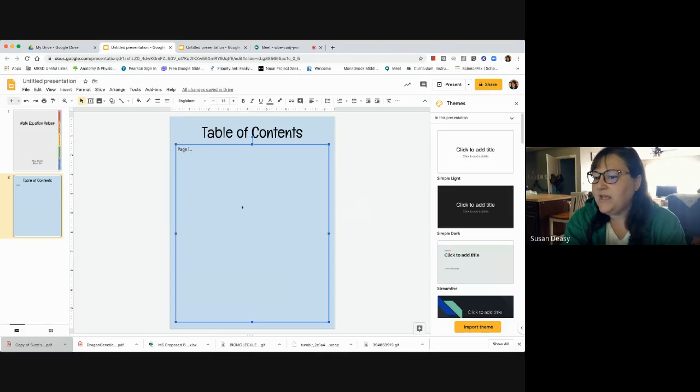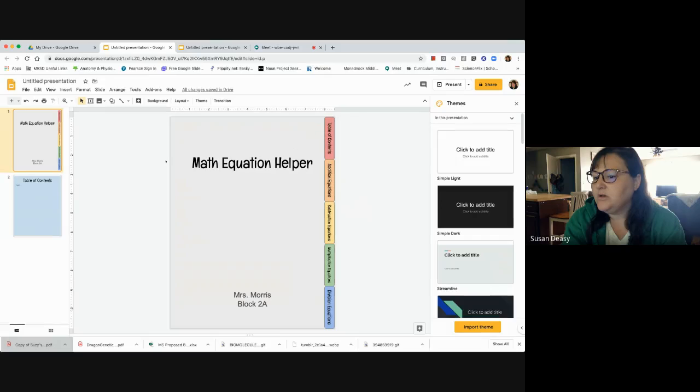But before I duplicate this page, I want to link my tabs here. So to link a tab, make sure when you link it, you're not clicking on the text. You're actually clicking on just the box. And it doesn't feel very different at the time. But if you only click on the text, you'll see your little cursor there. It means your link will only work if you click on the text. If you click anywhere else on the box, it won't work. And that's really frustrating for kiddos especially. So click on the box, make sure you don't see a cursor there.